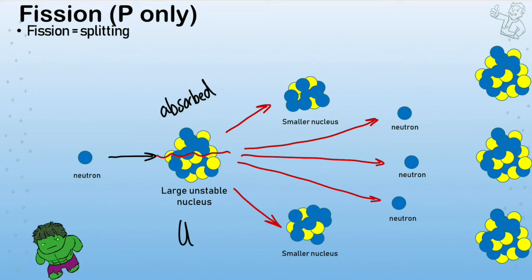It could be two. A bit like an explosion we're not really sure what's going to be fired out in what direction. But on average that's what we see. And these neutrons can go on to then collide and be absorbed by other unstable large nuclei. And you can see this causes a chain reaction. So once we've started one of these reactions it can cause a chain reaction and very quickly release a lot of energy.